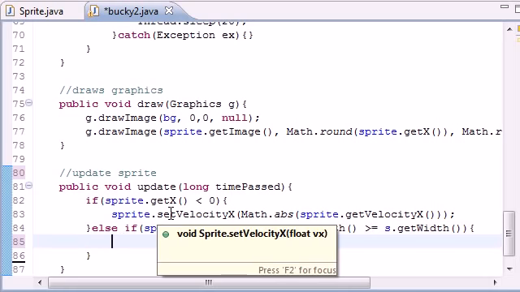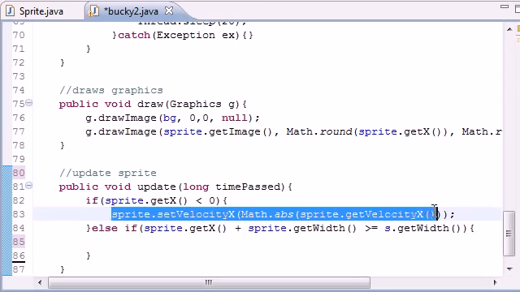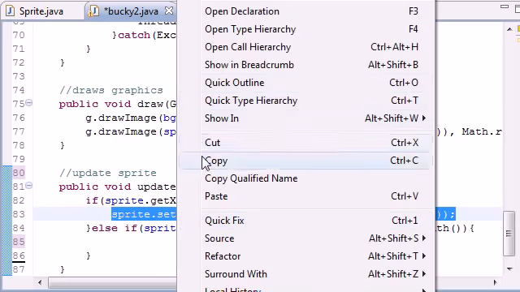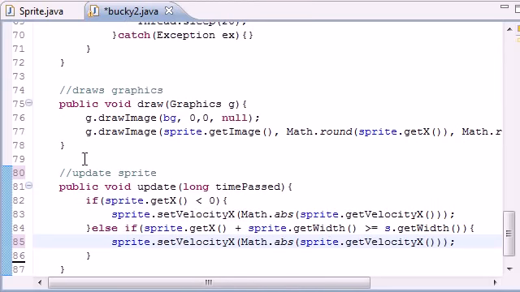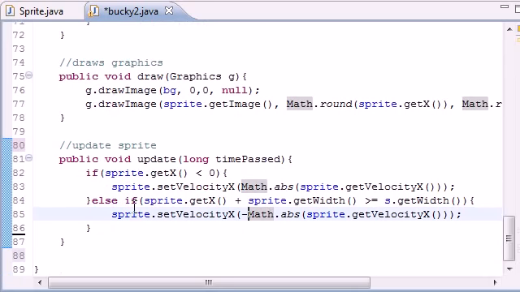What do we want to do? Well, we want to do the same thing. So actually we can just go ahead and copy this. We want to set its velocity, but instead of a positive velocity, which means left to right, it's getting bigger and bigger, we want a negative velocity. So negative absolute value right there.